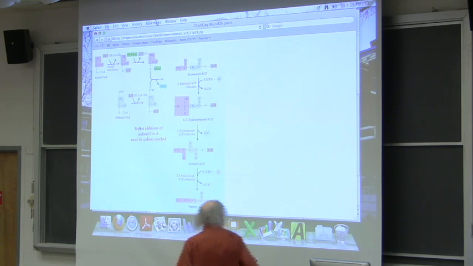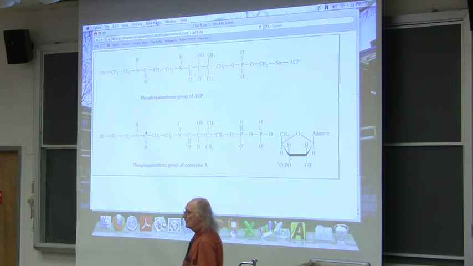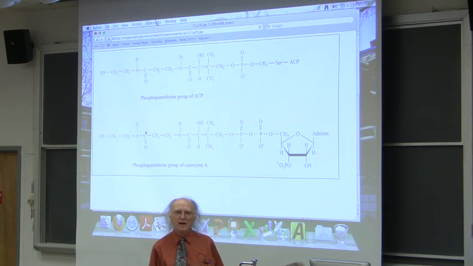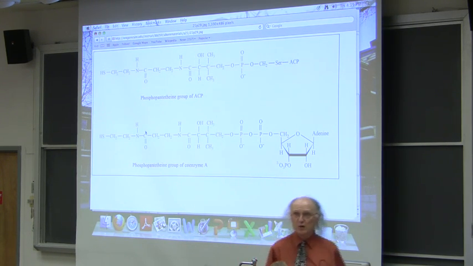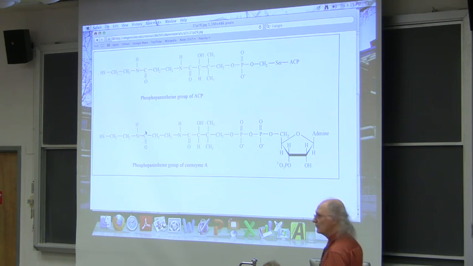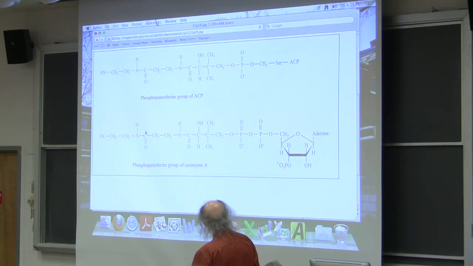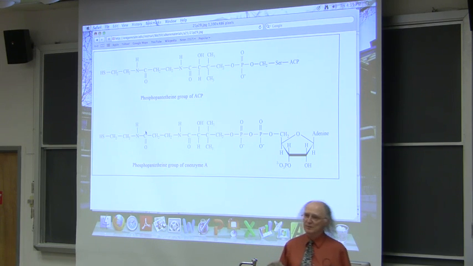All right. We have just made this guy. Palmitic acid, coenzyme A. Oh, yeah, okay. This is kind of cool. You might say, well, why do they have ACP? And I'm not even sure why cells use ACP. ACP is a protein. It's called acyl carrier protein. But the thing that's sticking off of the protein is almost identical. In fact, it is identical to the thing that's sticking off of coenzyme A. So this handle is very, very similar. Here we have a protein. Here we have basically AMP that's linked to that. Okay? That's what that is.